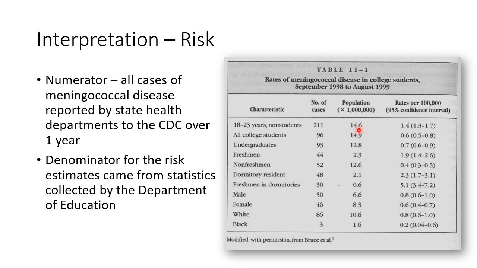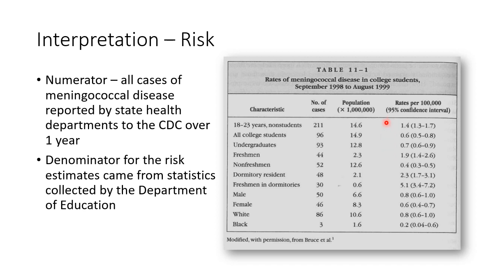That's our denominator. That's the number of people that actually are going to be in that denominator that were at risk but did not develop the disease there, okay? And then you're looking at your risk rates. You can see that some of these things are going to be putting you more at risk than others for actually having meningococcal disease based off of this study here. So for instance, what are some of the things that maybe put you at higher risk? Just based off these numbers here, what would you expect?